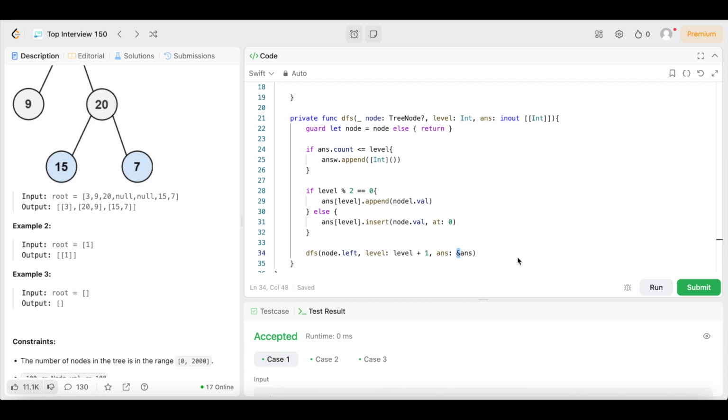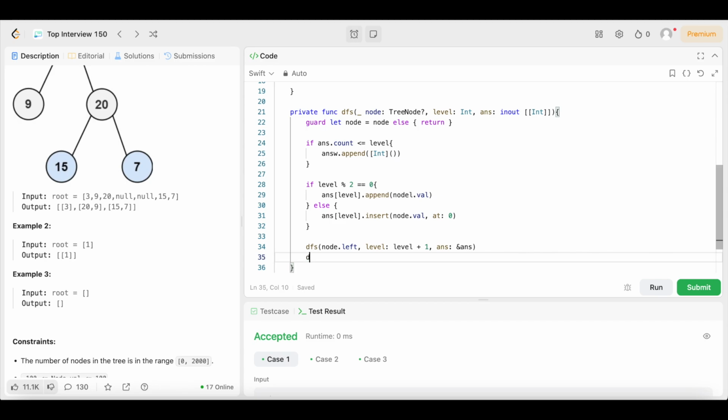So now let's do the same thing for the right side. We're going to say DFS, open up the parentheses, node.right, comma, level colon level plus 1, comma, ampersand, result, just like so.